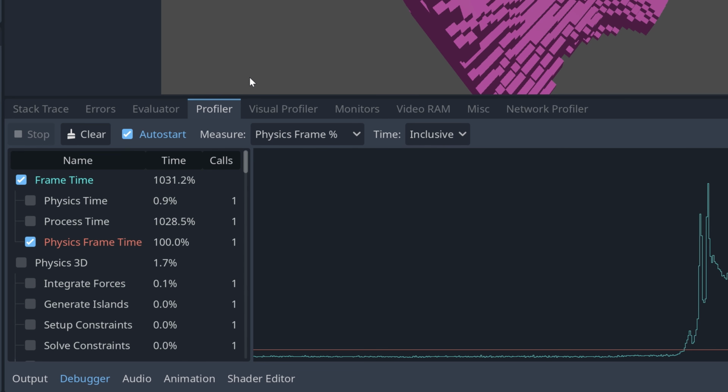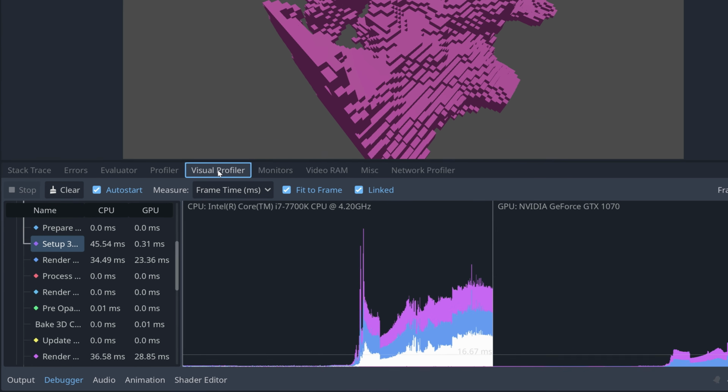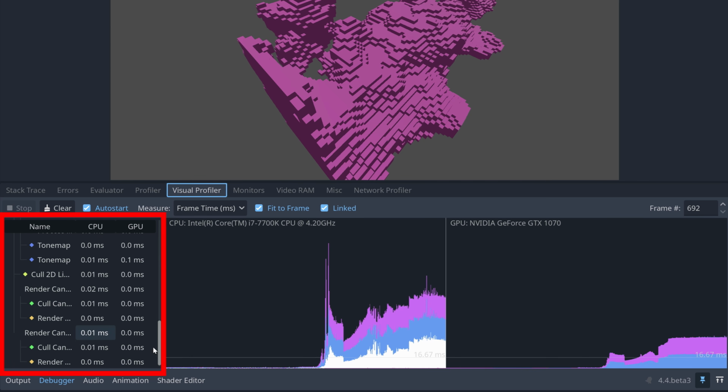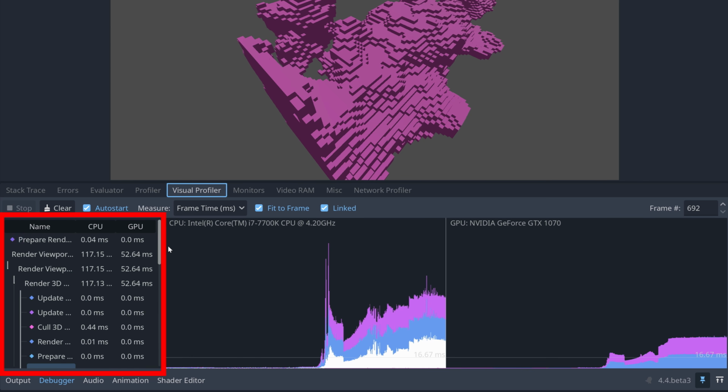Luckily, we can examine if this is the case by going to the Visual Profiler tab. This works similar to the regular profiler. To the left, we have the things that are measured. In the middle, we have the CPU usage, and to the right, the GPU usage. Oh, this doesn't look good.